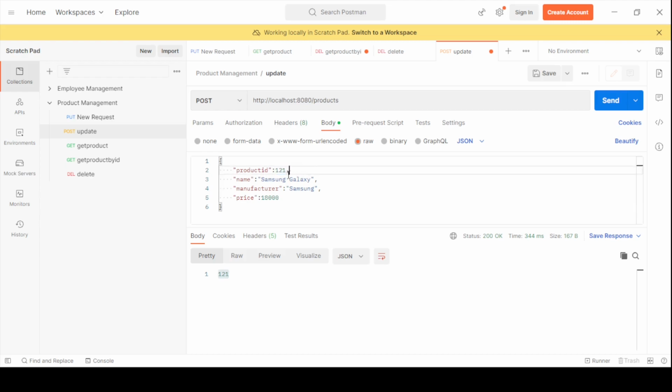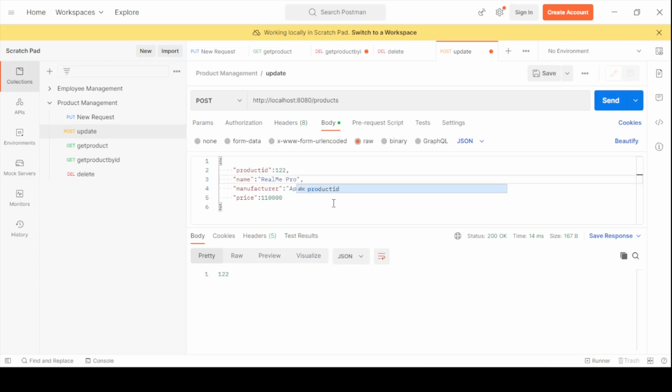So let me create one more record, iPhone 14 Pro. Manufacturer is Apple. Make it as 1,10,000 is the price. So one more entry. Let me do that.